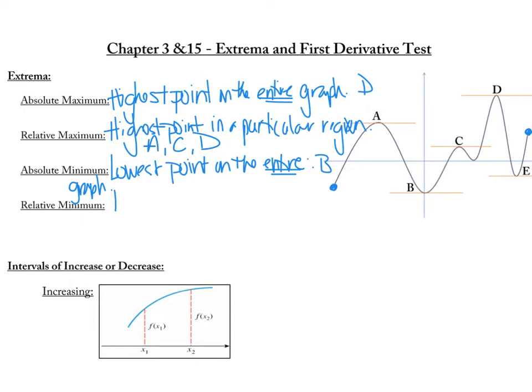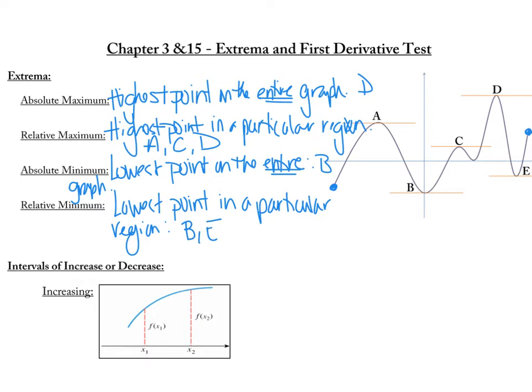And then the relative minimum is the lowest point in a particular region. Okay. And I like to think of these as the valleys. So we have 2 valleys. Actually, we have 3, but that one's not labeled with a point. So we're just going to use B and E. Okay. So once again, just in case you didn't see what I just highlighted, there is a valley right here, which would also be a relative minimum, but it's not labeled with a point. Okay, so we're just going to use the ones that are labeled with a letter.